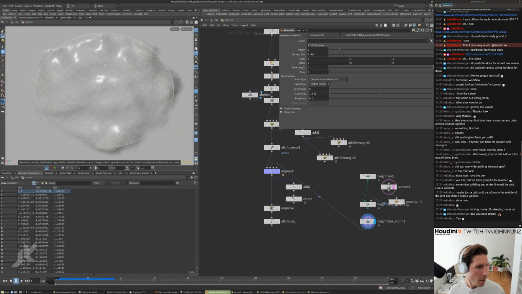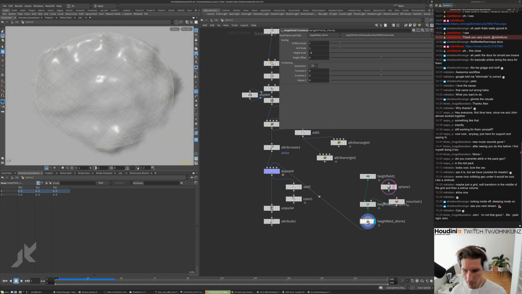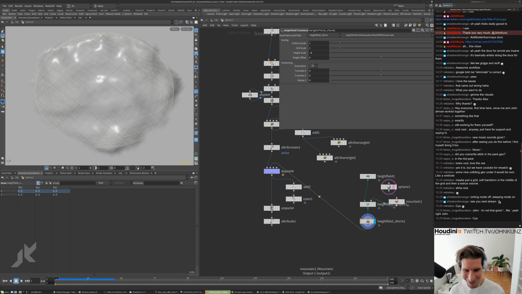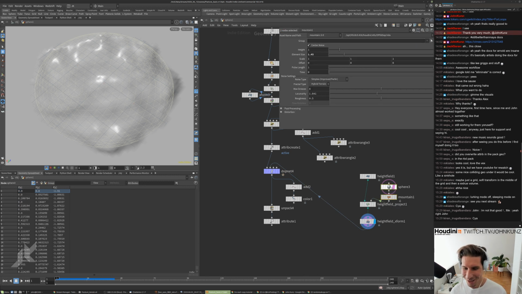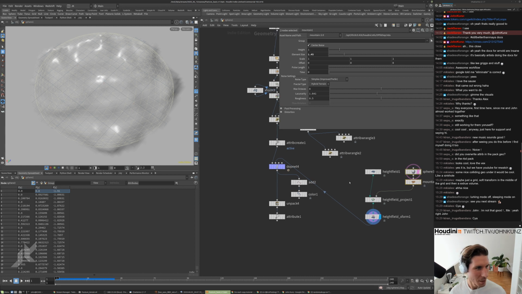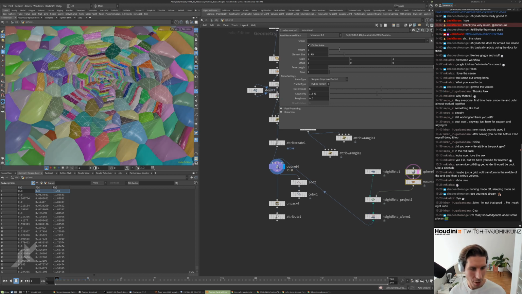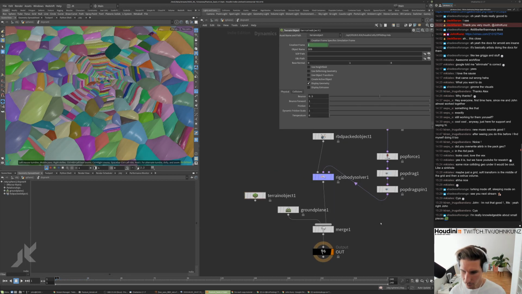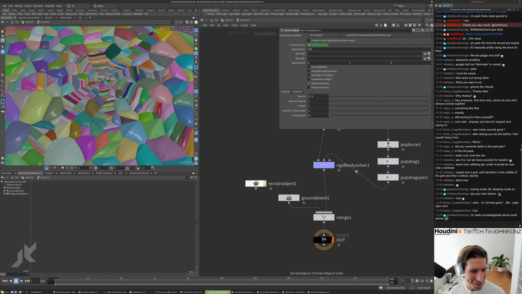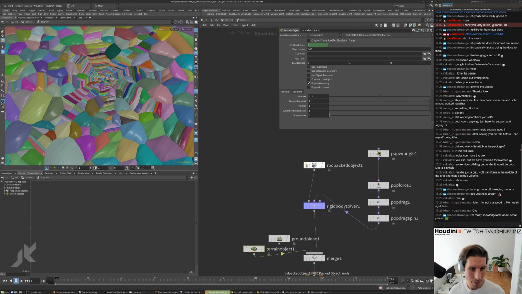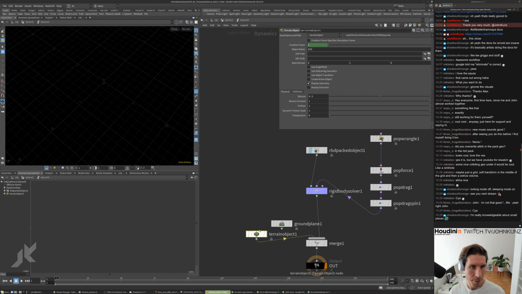So I think this is, let's just see what happens. So we'll get this going with our terrain. It's sad. Let's just sub that out, and I'm gonna turn that off for right now.